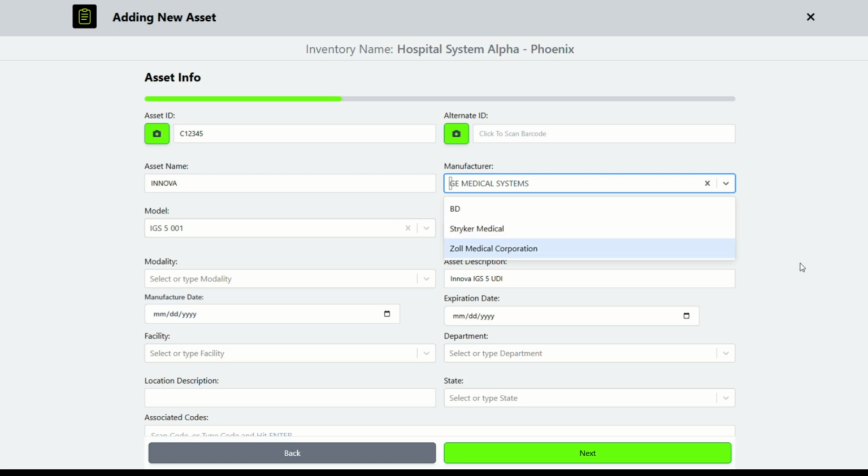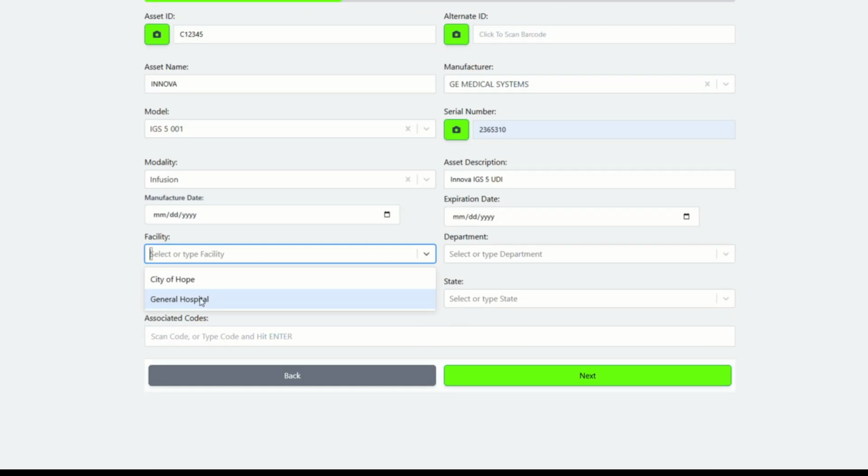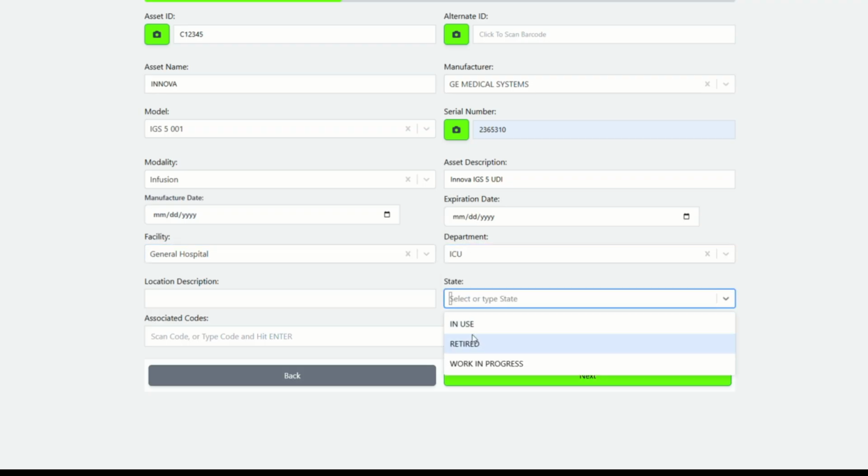So suppose you have a clean or trusted set of manufacturers and models that you want to upload. That can be configured. So you can see your manufacturer and your models drop down from here. Or these device infos. In this particular device, this information came from the FDA itself. We'll put in all of our information here: department, state, everything else.